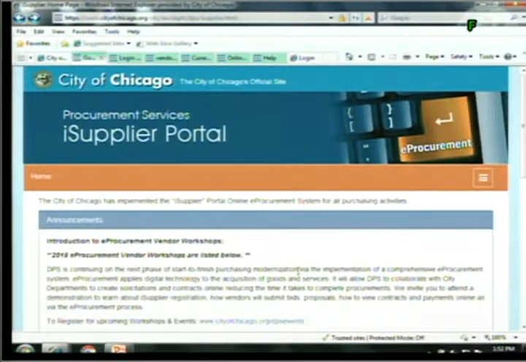Write in your notes: www.cityofchicago.org, then eProcurement.